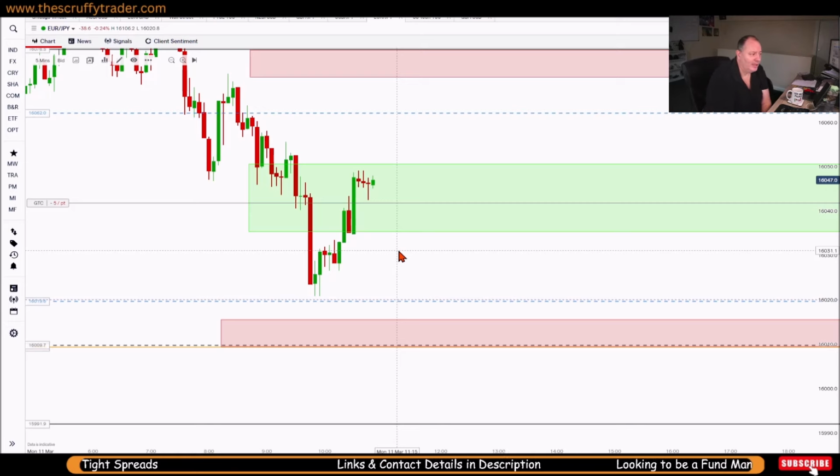Now, one of the things that you see all the time is people want to scalp in and out of markets, and they throw big figures around going, I've done this and I've done that. Big figures comes from big size, so you need to remember that. So this is only like £5. It's not a lot of money, you know, not a lot of money at all.